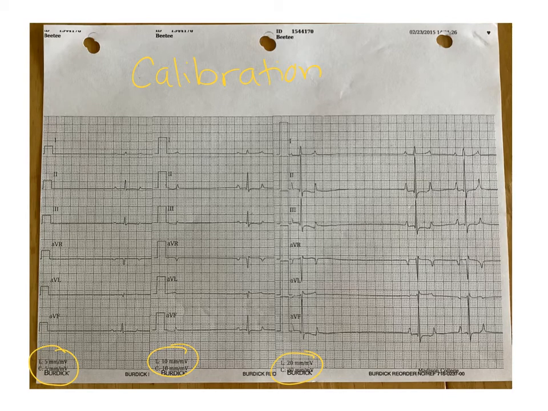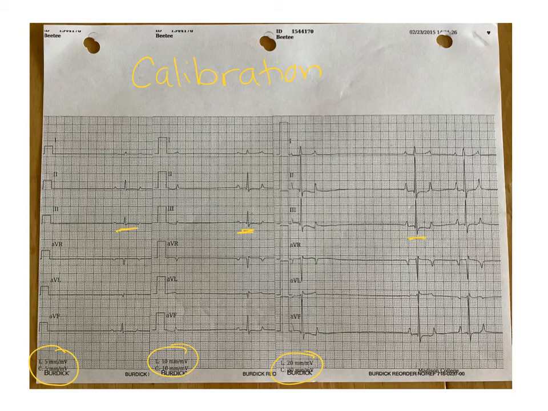Hopefully you can appreciate that this R wave is getting taller. At 5 millimeters per millivolt, we've dialed it way down, so we're not going to see much of a spike. 10 millimeters per millivolt is right in the middle. And 20 millimeters per millivolt is what we use for the little animals like cats, where we need to expand and blow up so we can see what's going on inside that heart muscle better. So this is what those different calibrations are going to look like for you.